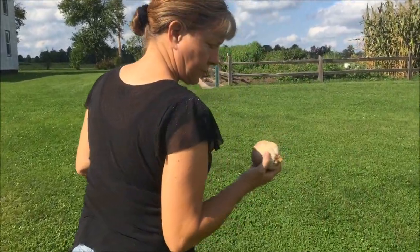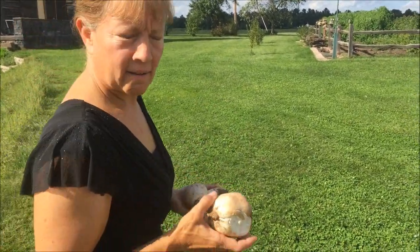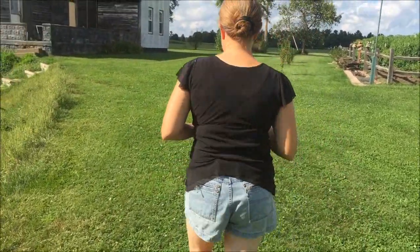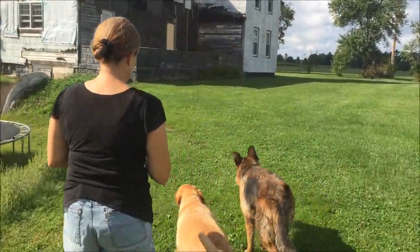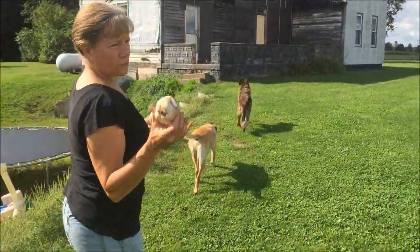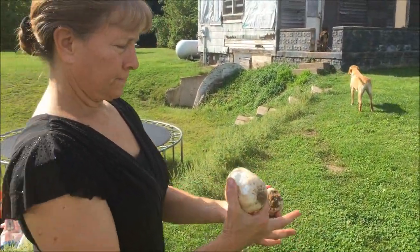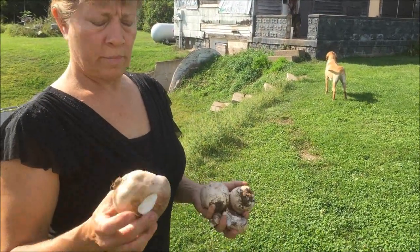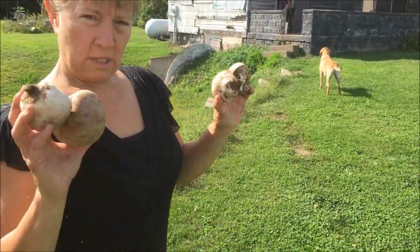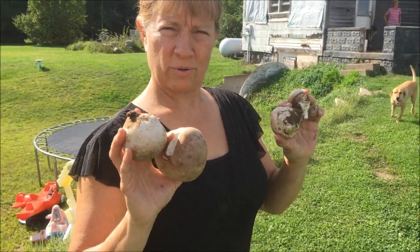How do you know that you can eat these mushrooms? I've eaten them and I didn't die. Well, how do you know these are mushrooms that you can eat — how do you know these from another mushroom in your yard? Puffball mushrooms are the ones that turn into those balls of powder, and when you squeeze them they make a cloud of dust. These are what they look like before they turn into the brown powdery stuff.